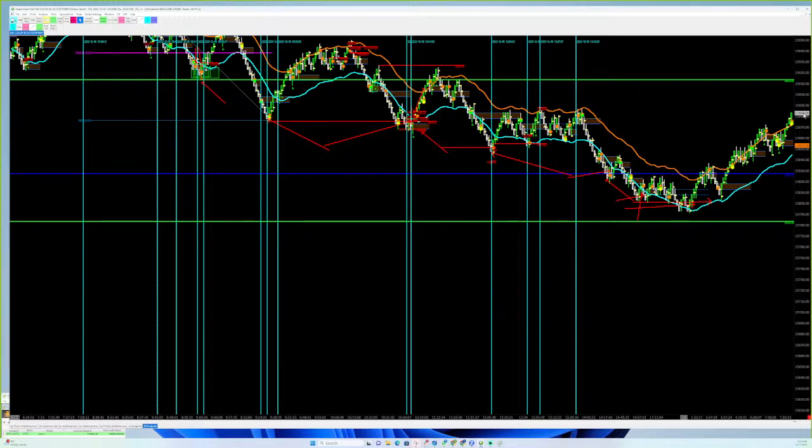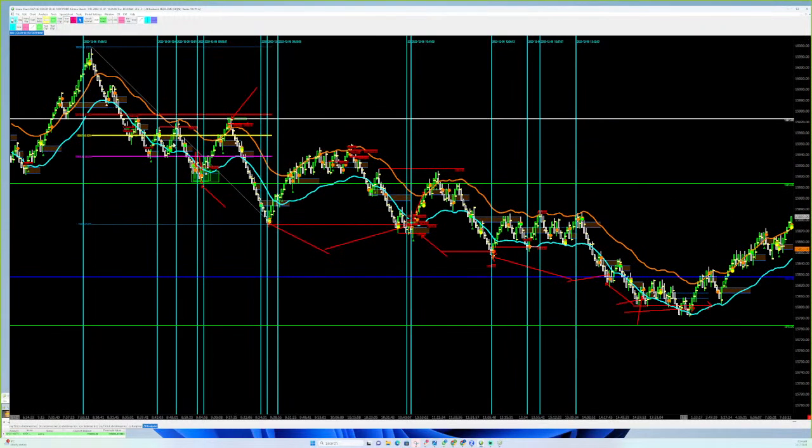The next thing you'll notice is yesterday when you look, notice we opened and we started with an open drive lower, right? Right into prior day's high, and we bounced, unable to make a higher high, right? Come back in, break down underneath yesterday's low. I know this chart's going to get sloppy, so here I'll erase it.